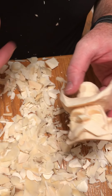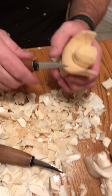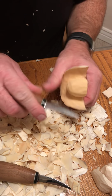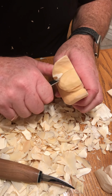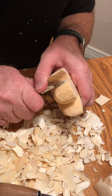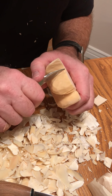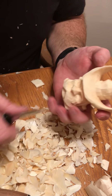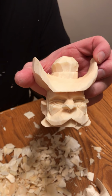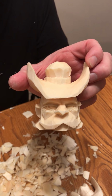Okay, go ahead, brush him, dunk him in some, I like to dunk him in half linseed oil, half turpentine. Let it set and dry, and it makes the wood a lot harder. I also think it makes them easier to paint, but that's just my opinion. And that's your cowboy. Go get a Dockyard and tool him up. Have a great time. Happy carving.